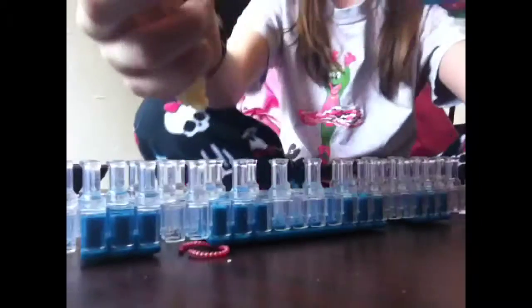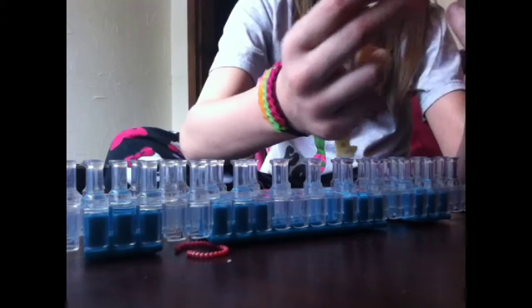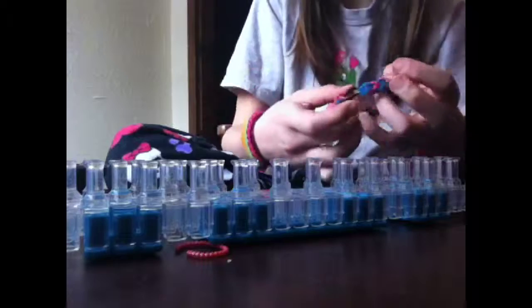And it looks like this. And I got these on my finger. So now I gotta find this O clip and get it attached to all of them. And then there it is.